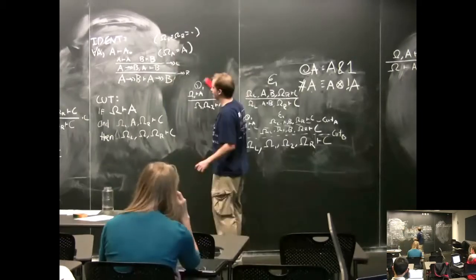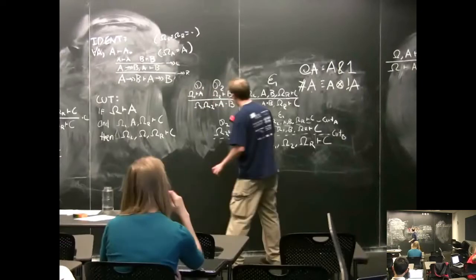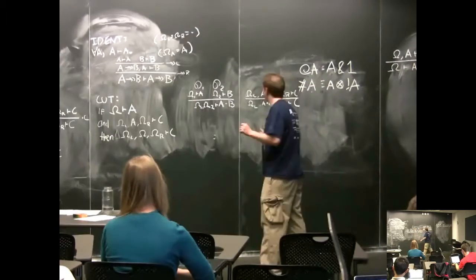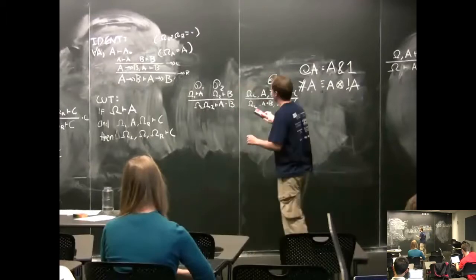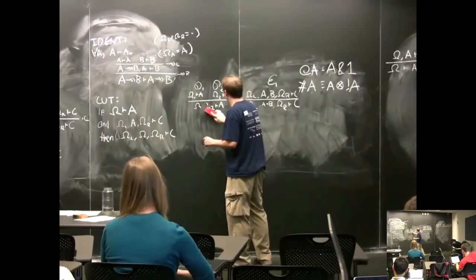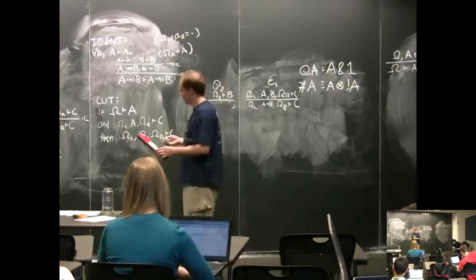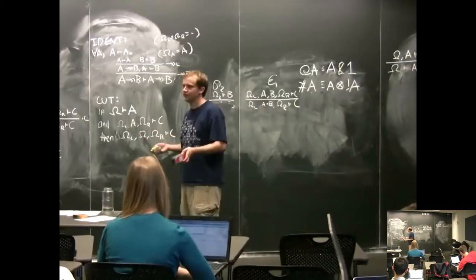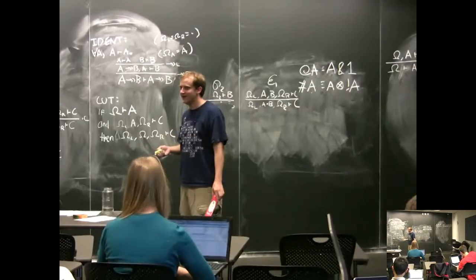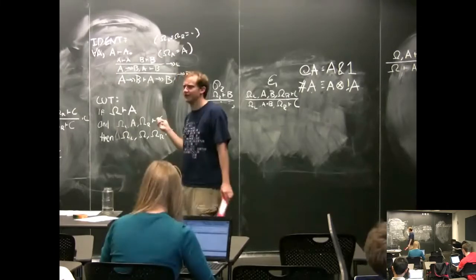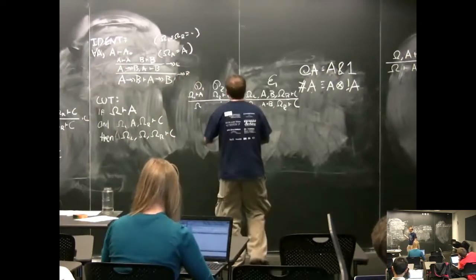All right. So let's check cut as well, because now we know it's possible to get these things wrong. Thank you, by the way. I was badly hoping that we'd get the wrong one first. Because there are two ways I remember which way this works. One of them is I have an internet connection and I look up one of the papers I've already written that has ordered logic in it. And the other way is I write it down wrong. I usually try to prove cut, but trying to prove identity I now realize is a much easier way to realize that I was wrong and then do it right.